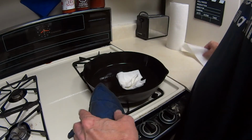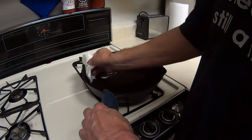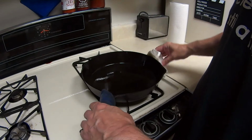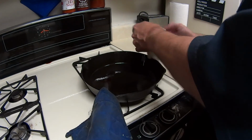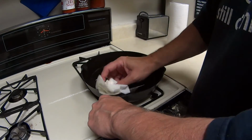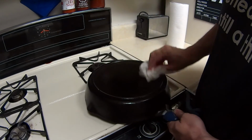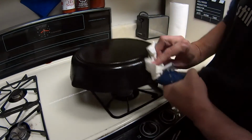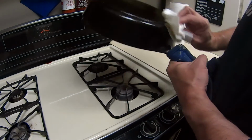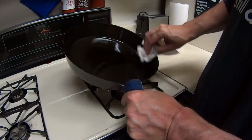Now, you want to use about 2 of these. That way it's easier and you don't burn yourself. I don't want to teach you guys a bad habit. So grab a couple of these, or whatever, and smooth around the inside and come around the back. Do it on the back, because you want to keep all this nice and waterproof and keep it from the elements.